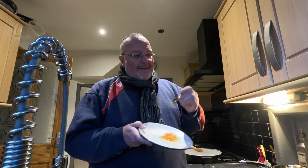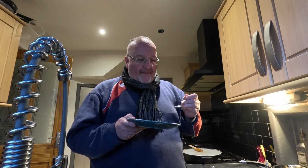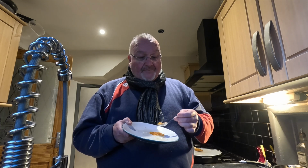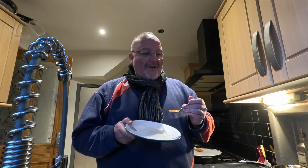I'm going to just have a taste of the jelly. That is absolutely spot on, actually. Totally right. It's delicious. It's as good as, if not better than, any shop-bought marmalade I've ever had from the jelly. Try a bit of the fruit. It really is delightful. That's gorgeous. I have made Seville Orange Marmalade and it's flipping good. Wow, I'm right chuffed. I can't wait to have this on a slice of toast tomorrow morning now. Delicious.